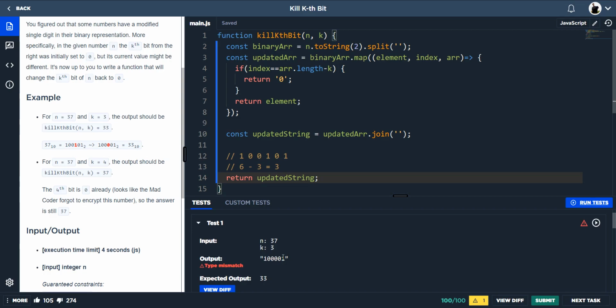Now, this is where I had to do some looking up to figure out how to change our binary string into an actual number. What we need to use is, I believe it's called, I might be saying this incorrectly, parseInt.